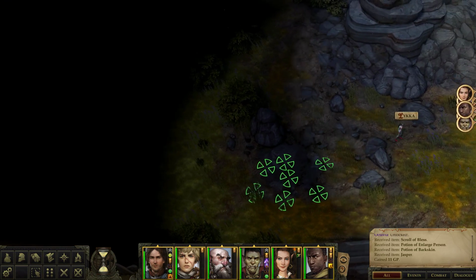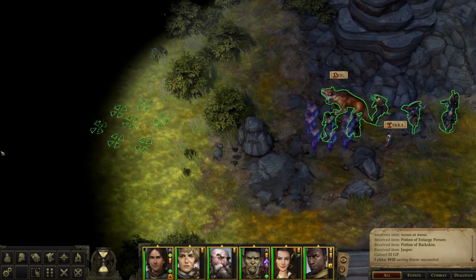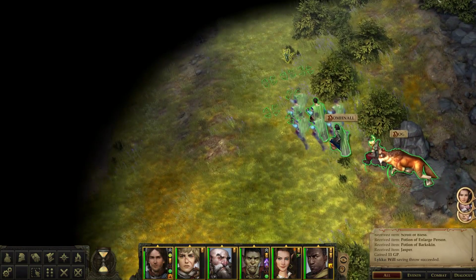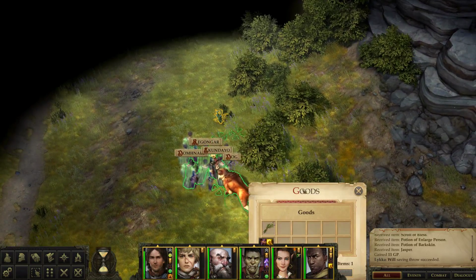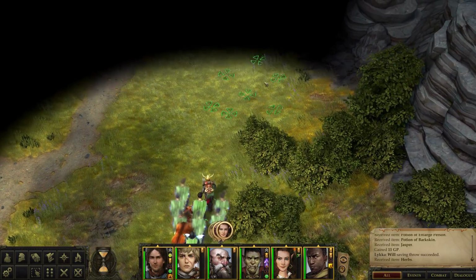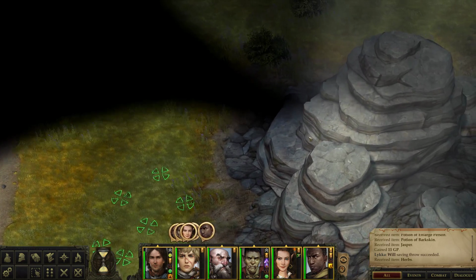Whatever. Alright, that's Lika, or Lika. We've already talked to her. She will save against my Archon's aura. That's a-okay. So I plan on fighting her anyway. Got some herbs. Forwards. Upward and onward.